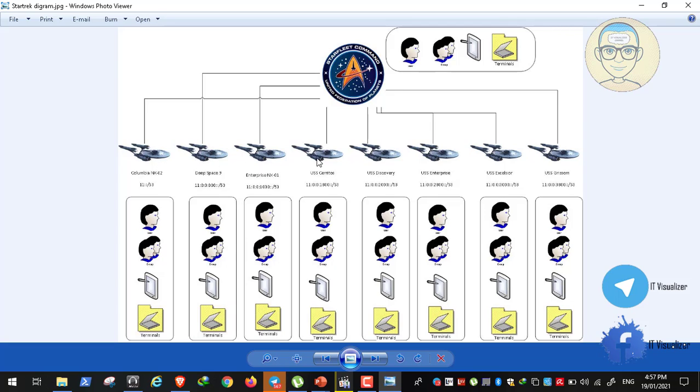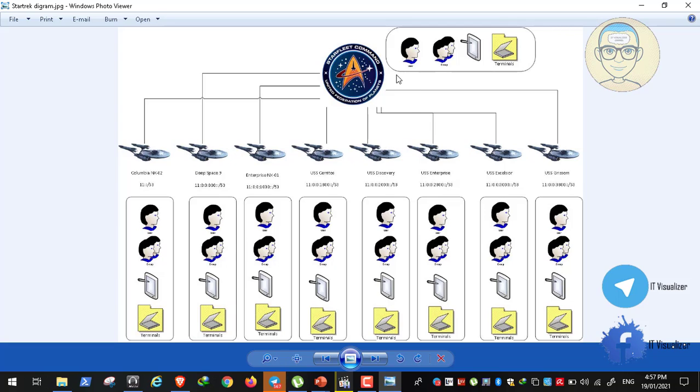So we will have 1 2 3 4 5 6 7 8 different IP subnets, version 4 and version 6, and then the 9th IP range will be for the main branch. So the main branch will take IP addresses from a different range than the branches.